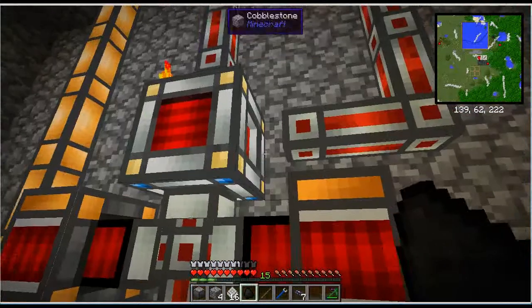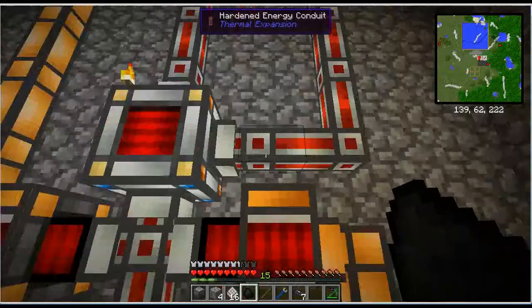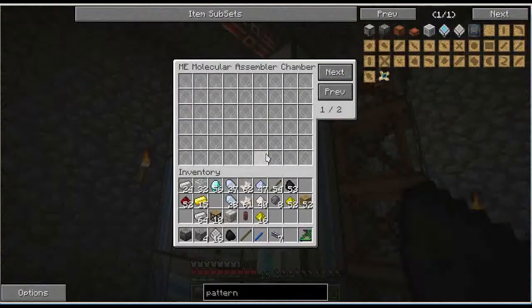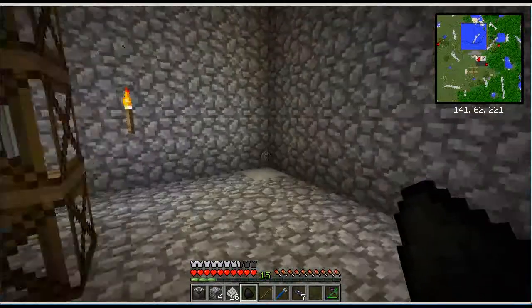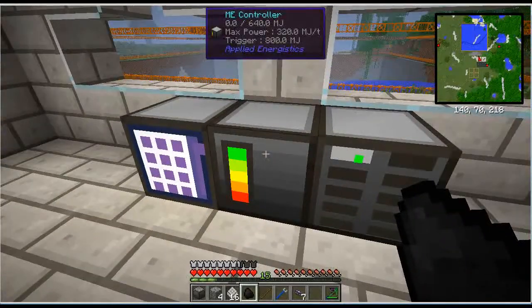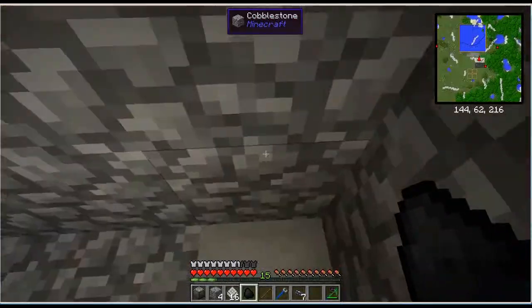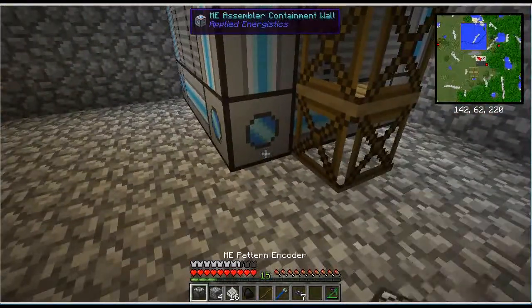Okay, so I'm back. I did some different routing, and we're going to hook this up to the power. And now we can see this is powered. Actually, you can't, but there, now you can see it's powered. So we're going to put some sticks and some coal in our ME system. And we're going to come down here.